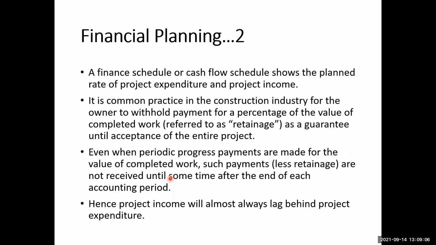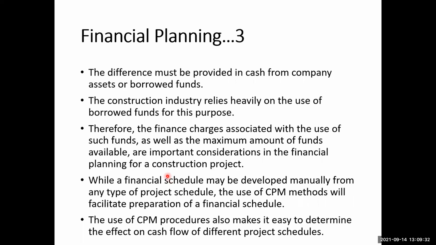The amount of retainage which is held by the client is just a guarantee that the contractor will try to complete the project and the contractor will not be excessively paid. Okay, so this provides a kind of guarantee to the client. So the difference must be provided in cash from the company's assets or borrowed funds.